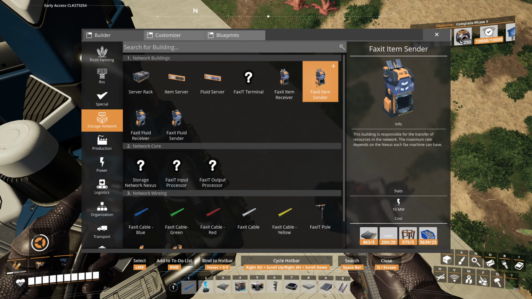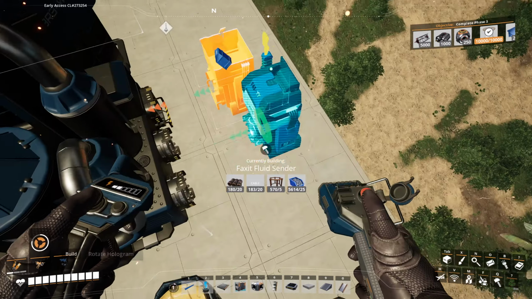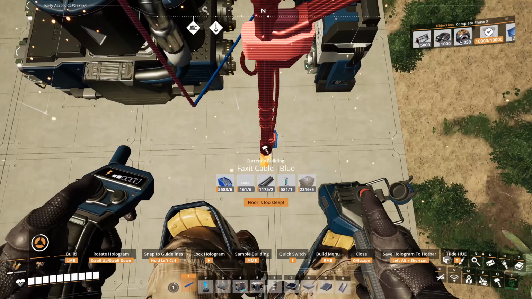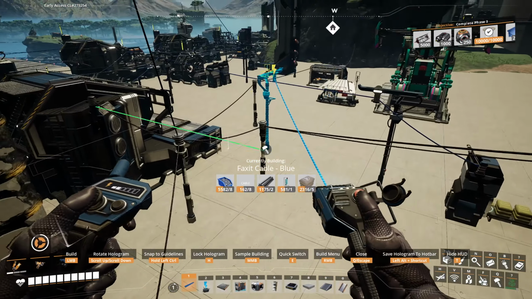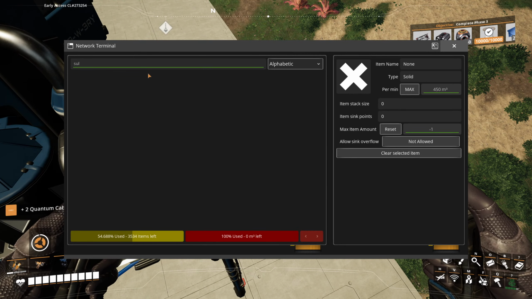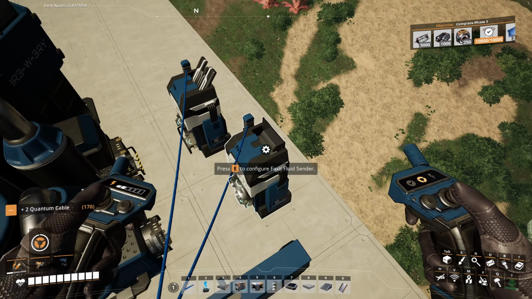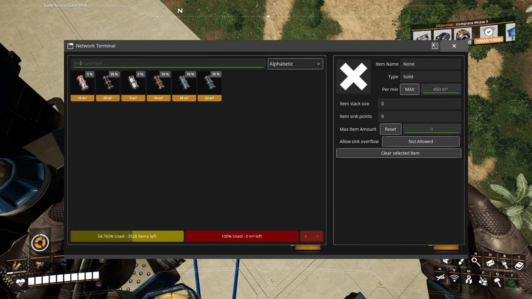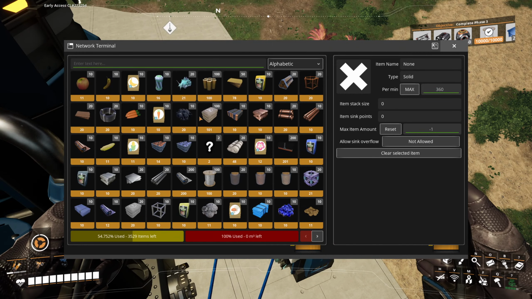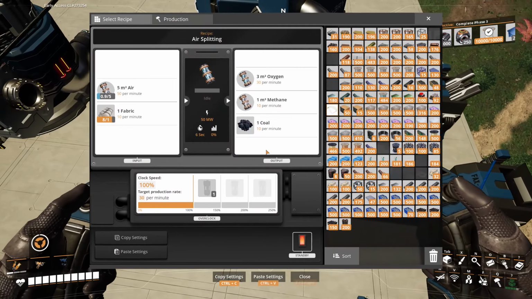So for that we want a FactSet item sender right there, and we want a fluid sender right there. And good, perfect. This one's going to be fabric. Oh no. This one we want air. This one we want fabric. There, just like that. Okay.